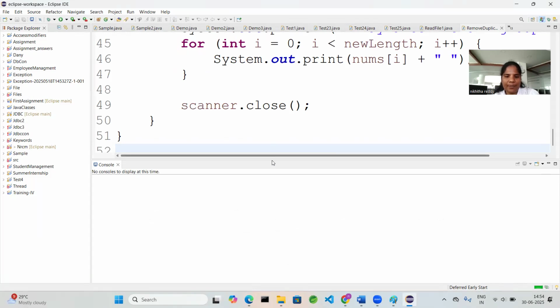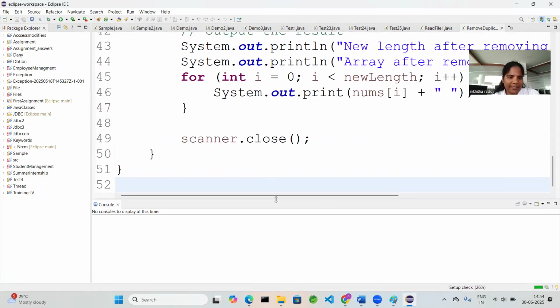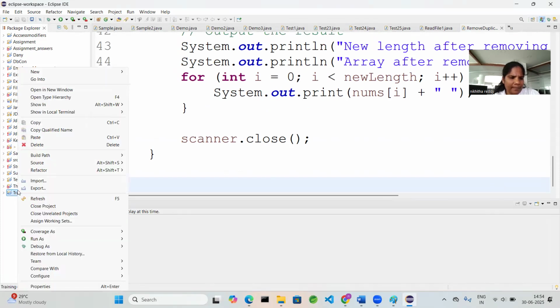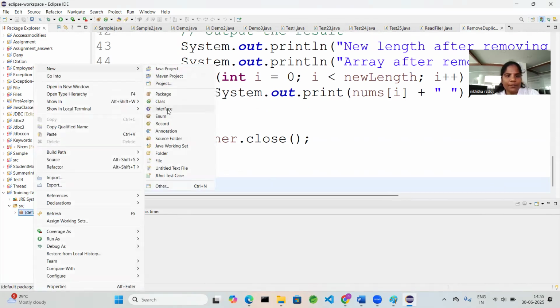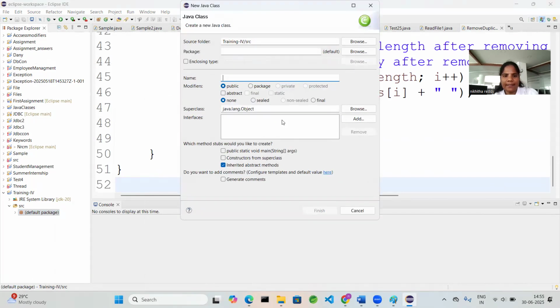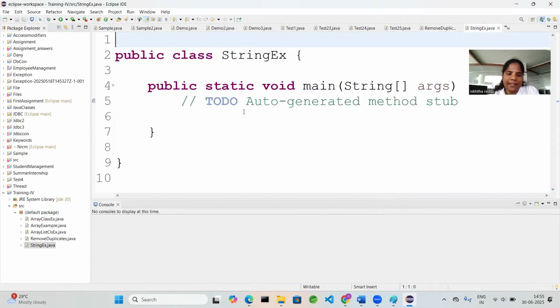Here I'm going to take one example. New class. Here I'm taking the string example. public static void main. First I'm taking the literal. How to declare the literal?